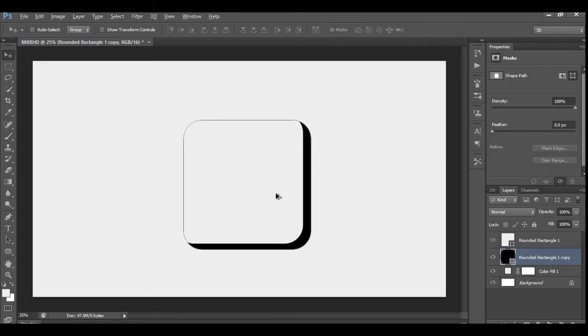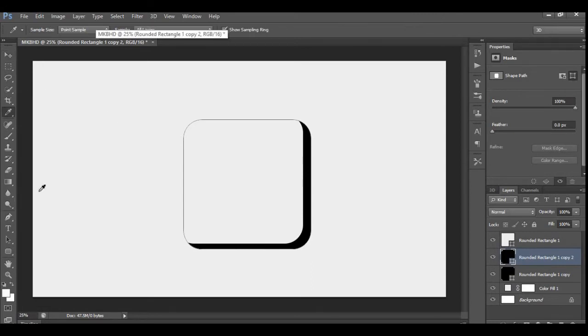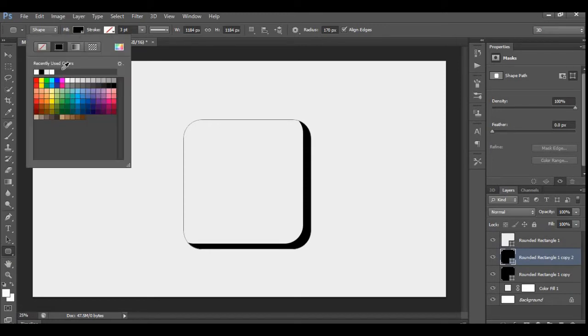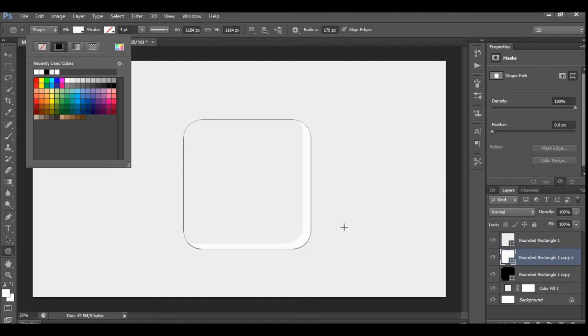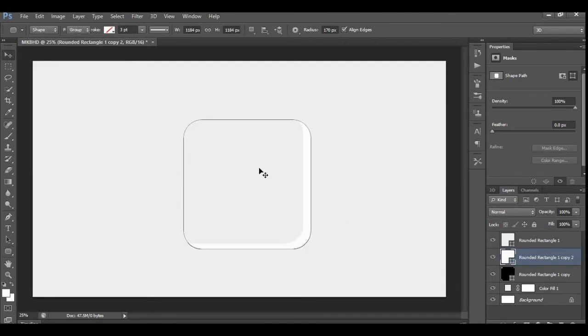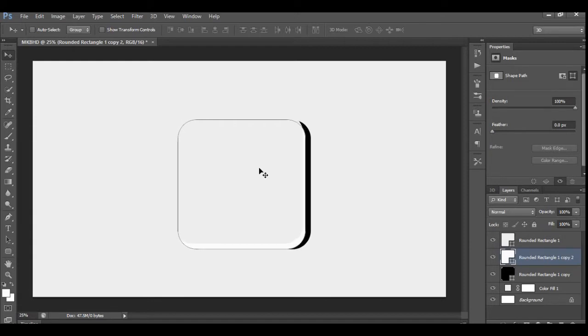I'm making this duplicate up this time around, and then select the shape tool again, change the fill this time around to FD, FD, FD. You can see it at the bottom here. Now all you have to do is move this to the opposite side, so basically the top left of this logo.